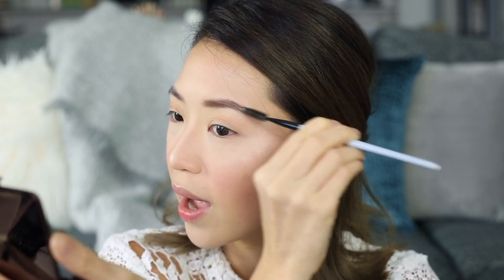Now I don't go too wild when it comes to brows because I like my brows to be just clean but still natural, like no Instagram brows, no brow gel. So this is really okay enough for me, this kind of look, just using one product. What's important is you just follow the natural shape of your brows and you sort of clean it up a bit. Instantly it will make you look more put together.